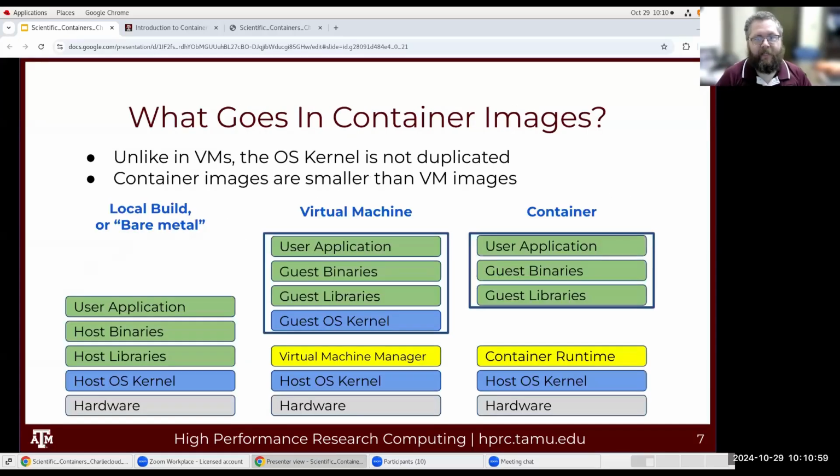So what do we put in container images? You may have heard of a similar concept called a virtual machine. In a virtual machine, you have a guest operating system kernel that is running in memory. And in order for an operating system kernel to run, it has to be in charge of some hardware because that's what operating systems do.